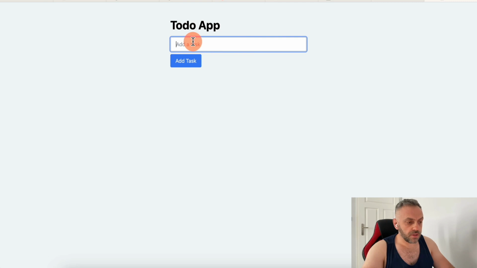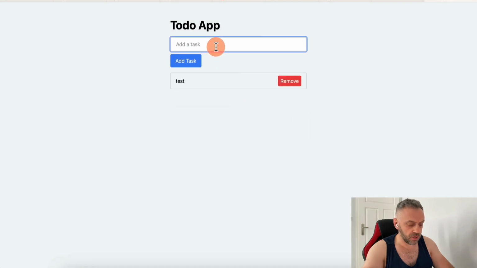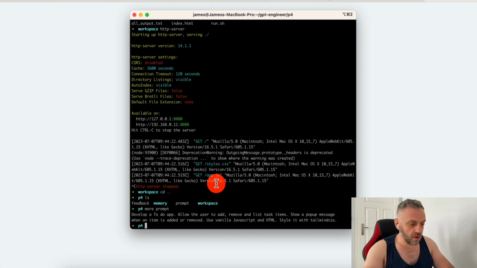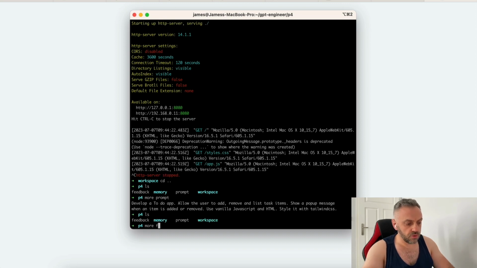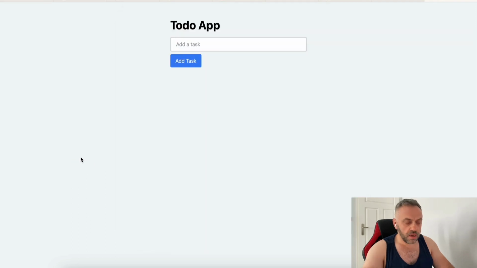And after I finished running this app, this is the app that was displayed. And as you can see, everything works. I can add items. It shows a dialog message here. Item 2, etc. I can also remove items, and it shows me a dialog message. And then I went further and I asked it to add a feature. Okay, so I used this feedback functionality and I said sort the list of items in alphabetical order. And I executed that real quick, and it actually implemented it as well without any problem.